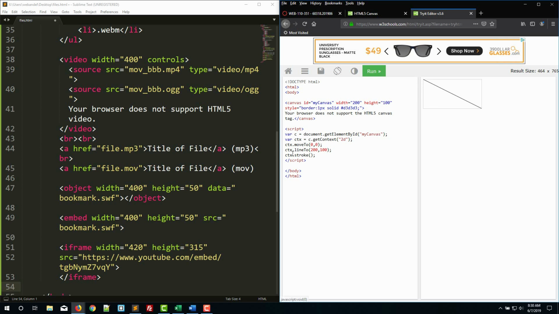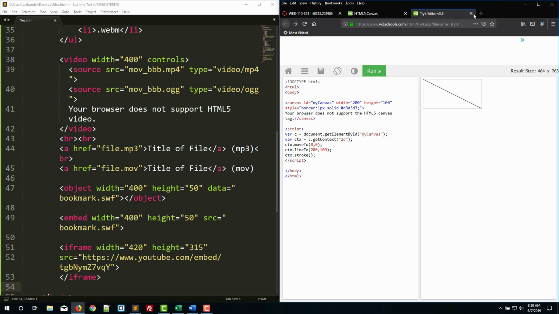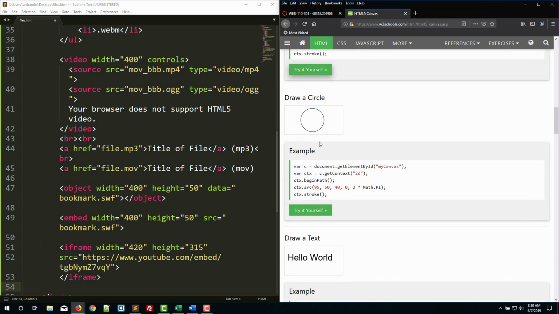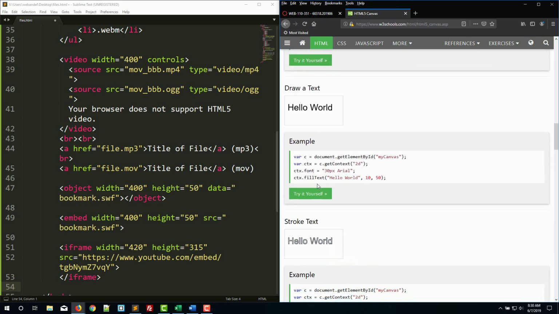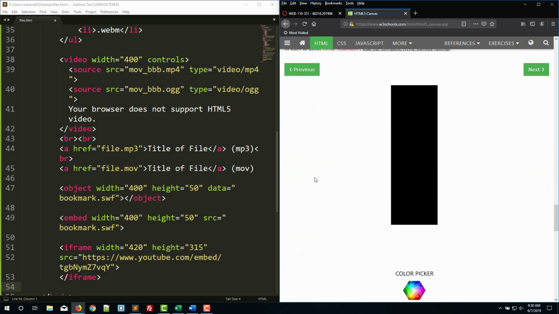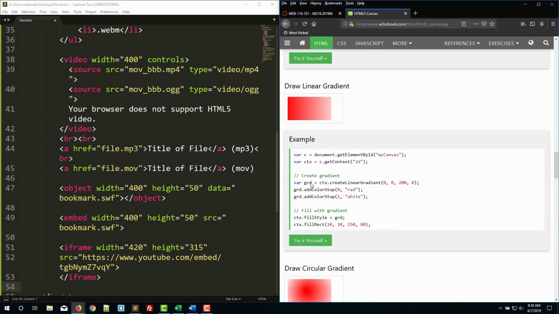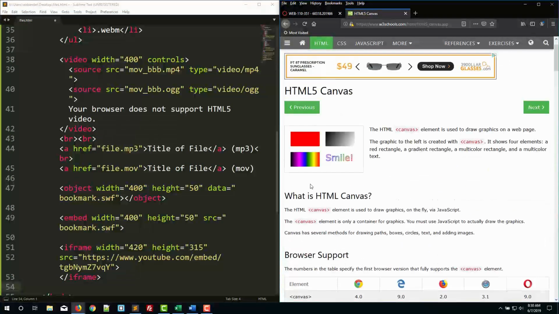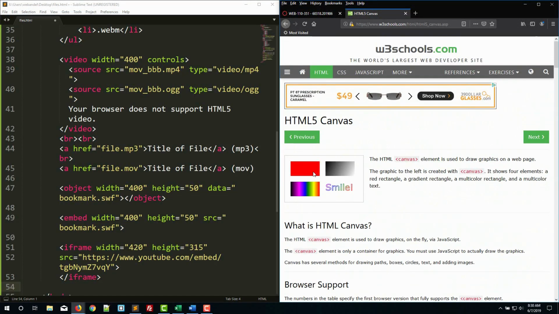So it's saying where we're moving to from this point to this point. Where we have a circle, begin path, all of this, how to type in hello world. So there's a lot of different things that you can do with Canvas, especially when you start studying JavaScript.